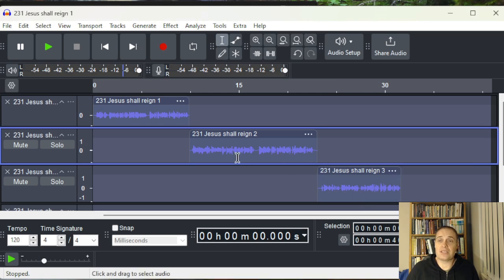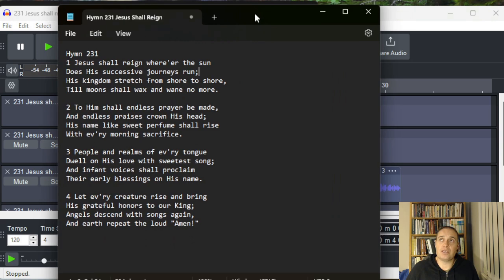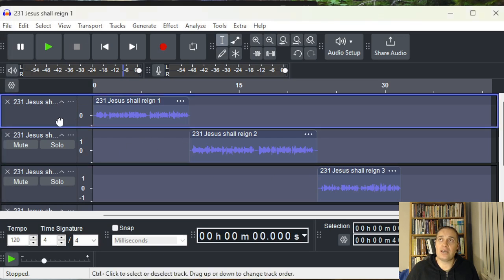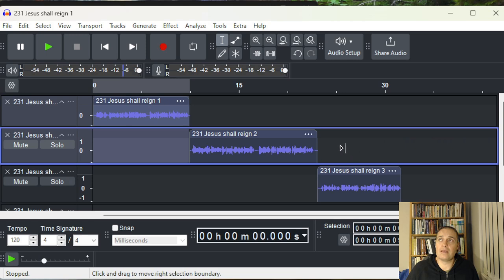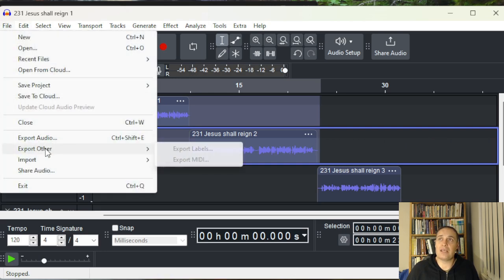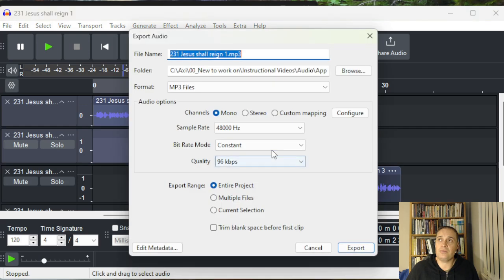The next thing I want to do is have one version of the hymn where it's split into 2 pages. So we're going to have verse 1 and 2 on one page, and then verse 3 and 4 on another page. And to do that, I will select just these 2, to here, these two files up to this part over here, and I will export that as an audio as well. Again, MP3. This time it's 1 and 2. MP3 constant and just the current selection.